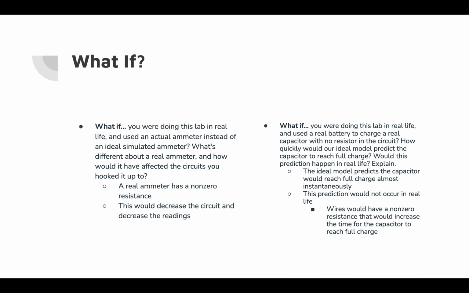And what if we were doing this lab in real life and used a real battery with no resistor in the circuit? How quickly would our model predict the capacitor to reach charge, and would this happen in real life? The ideal model predicts the capacitor would reach full charge almost instantaneously. However, this does not occur in real life because wires have a non-zero resistance that would increase the time for the capacitor to reach full charge.